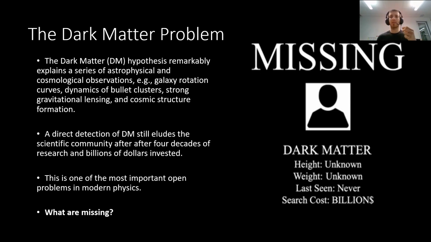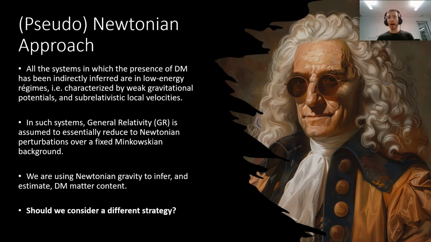Are we estimating the amount of dark matter in our universe, in galaxies, badly, for example? Are we off by some amount? Well, to see where we're going with this, let's review the system we're talking about.